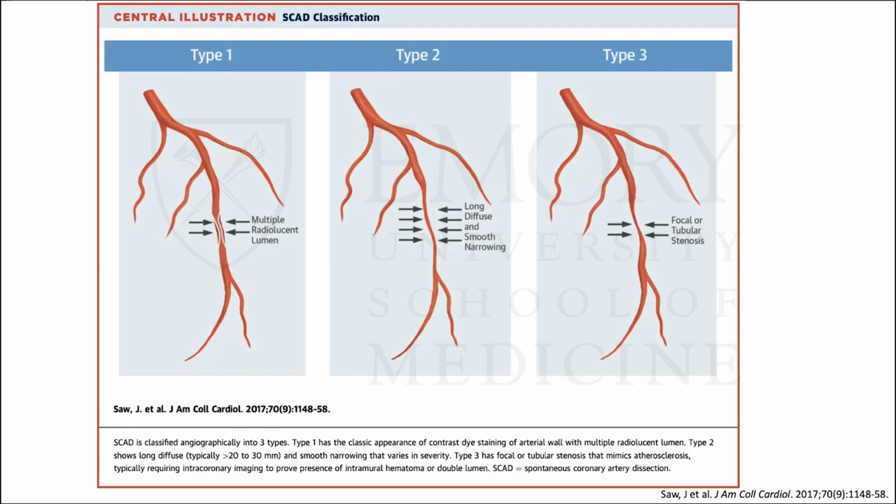So I'm sure that others have the same feeling. But everything you say about an index of suspicion for SCAD is important, and looking for those kinds of findings of distal, diffuse narrowing are important findings when you don't have an obvious intimal dissection that you can identify. So I think all of our radar screens and antennae are up, watching out for this as time goes on in the setting of a young person, a woman or man, who has slight troponin rise and a chest pain syndrome. So thanks for teaching me a lot, and that was a great presentation.